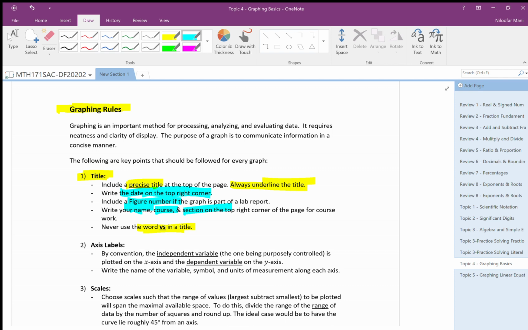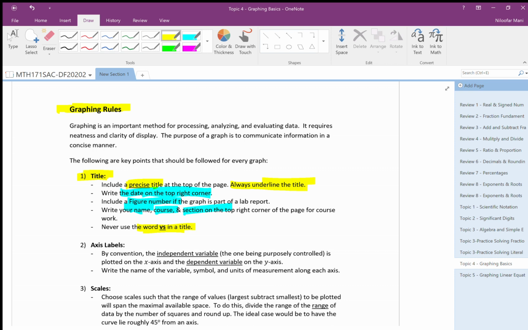Okay, for me as well, you have to label each axis. So don't write axis X and Y. No. For the x-axis, maybe I am using time, and the unit is hours. Maybe I am measuring the temperature on the y-axis. For example, the time is passing and I am measuring the temperature in the oven. So that's on y. I have to say temperature, not y. I have to say what the unit is.